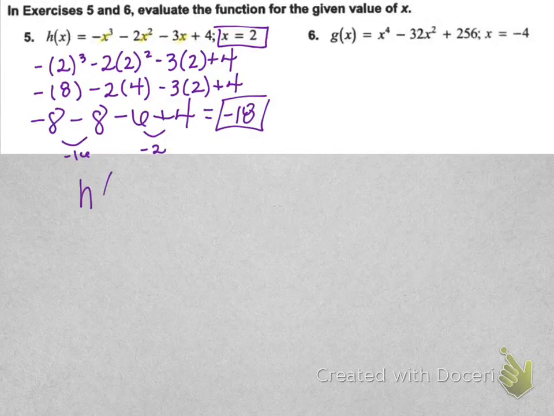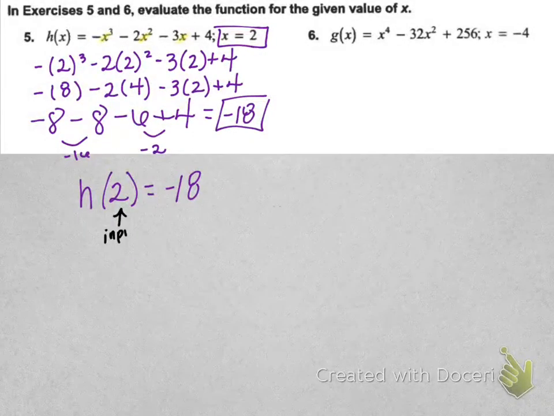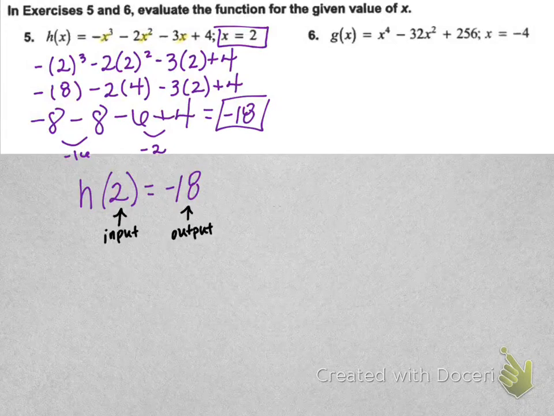So it would say h of 2 equals -18, where the 2 is our input and the -18 is our output. Again, not all textbooks require this, but it is a very common practice, and every once in a while your textbook is going to throw this at you. It's also sometimes just going to say h parenthesis and then a blank that you can type values in. And so that's why I wanted to show you this format really quickly.